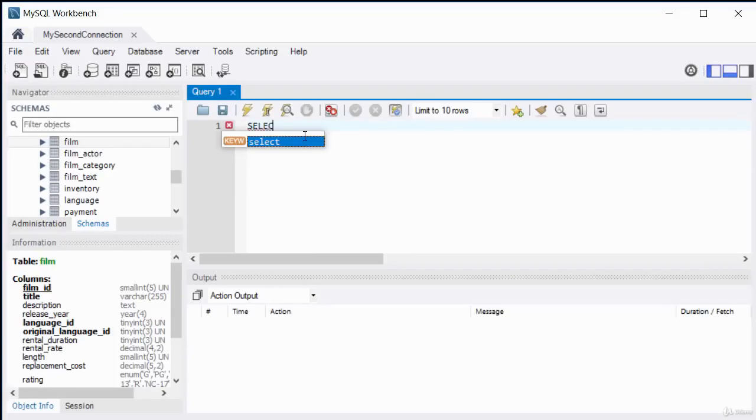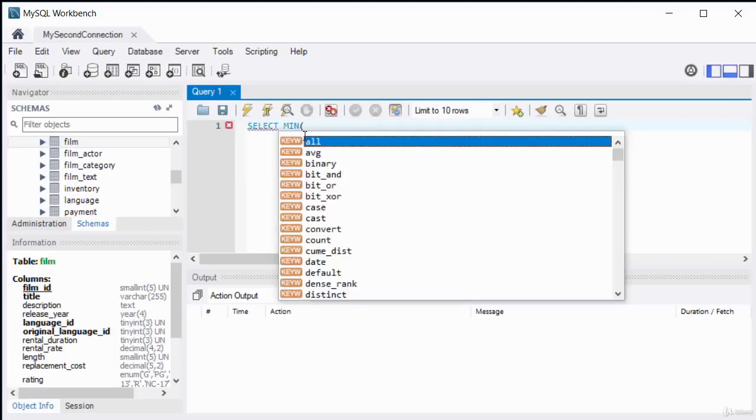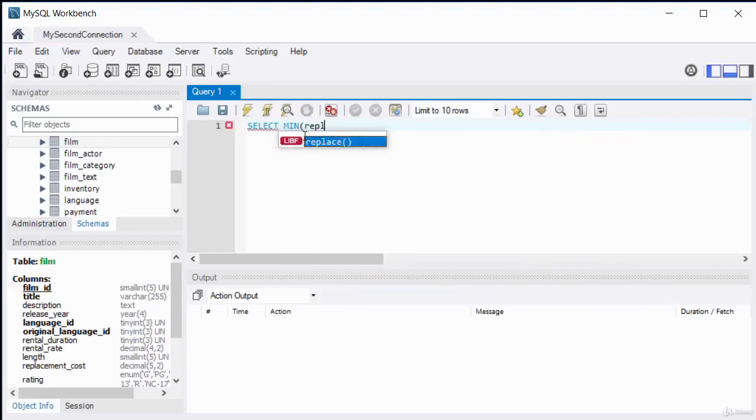I'll do a select, space, followed by the name of the aggregate function, which is min, and inside the parentheses I specify the column I want to apply the aggregate function to, replacement_cost. And I'll specify the table it's coming from.